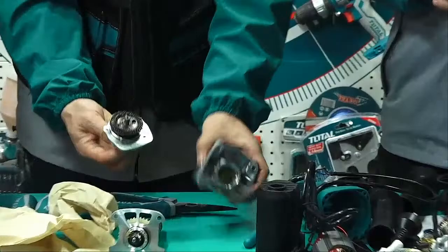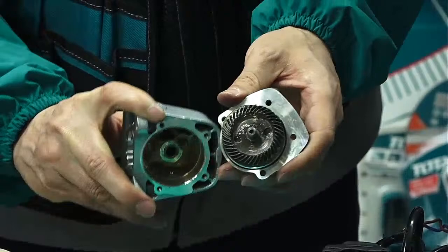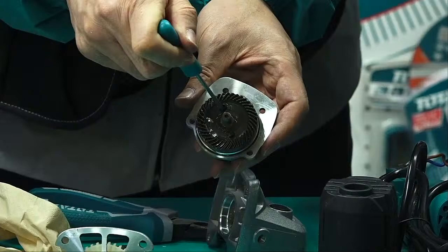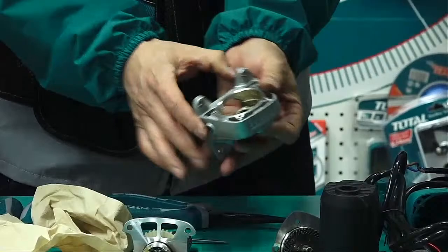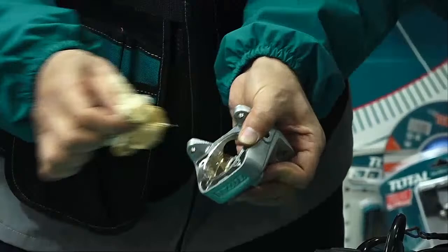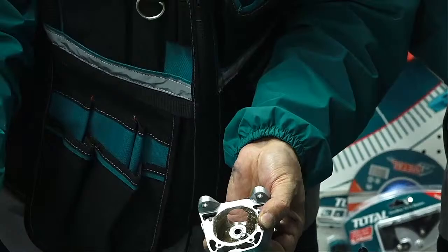Here we have these two. Once we push this pin, we touch like this to lock it, so the gear cannot move. So it locks the shaft. Okay, so we push it. First we clean. It seems like oil, this grease, we call it grease. Let's find whether there is any special design. After this, we found nothing special. No special design.